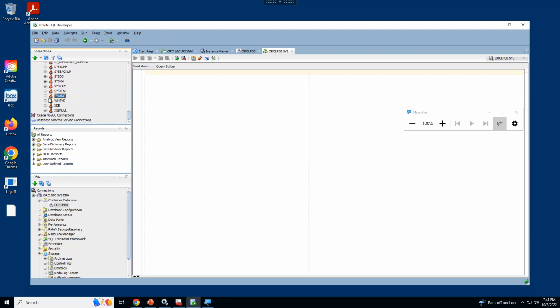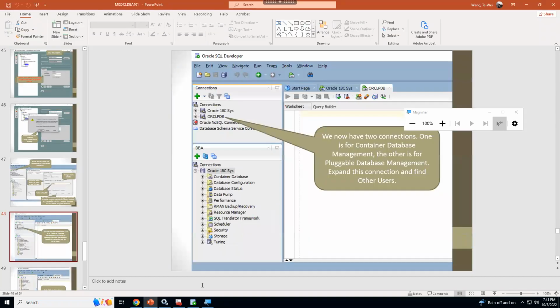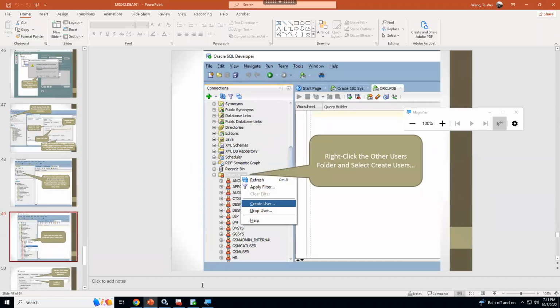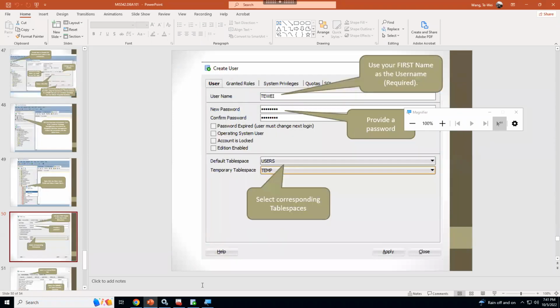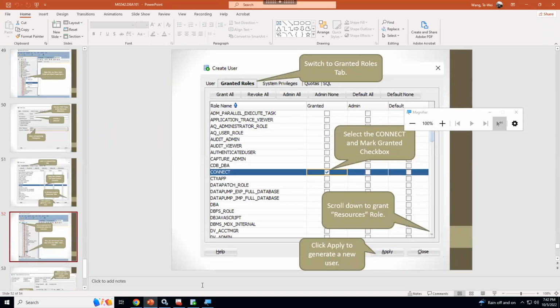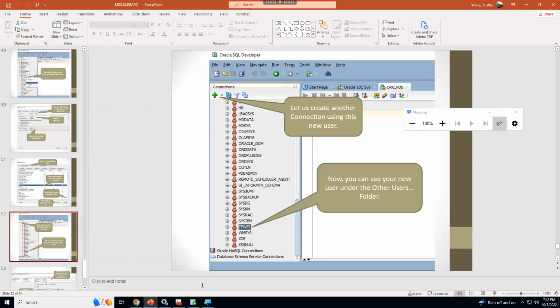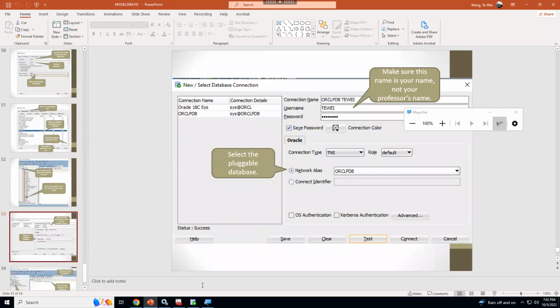Now I can see my user account here. Let me see which screenshot I want you to capture. Okay, hold on a second. We'll fix that for you. All right, so no, not yet. All right, so we will pause here a little bit and fix the problem in the classroom.